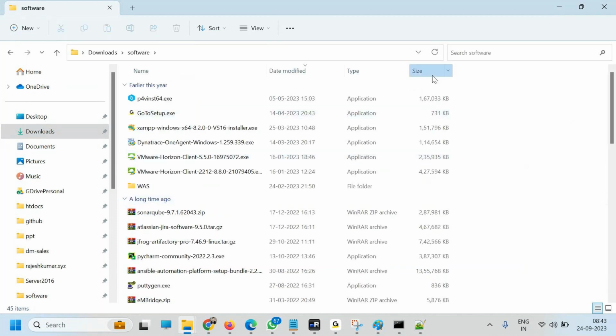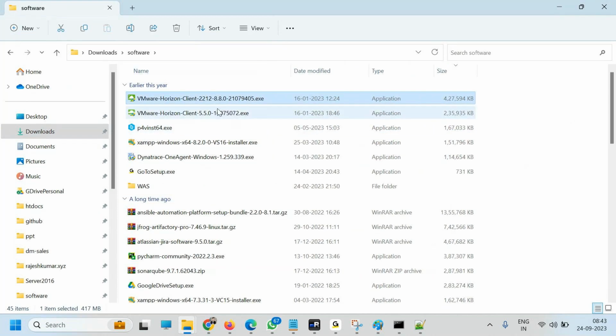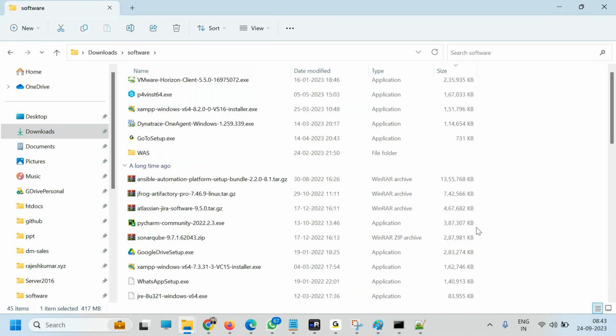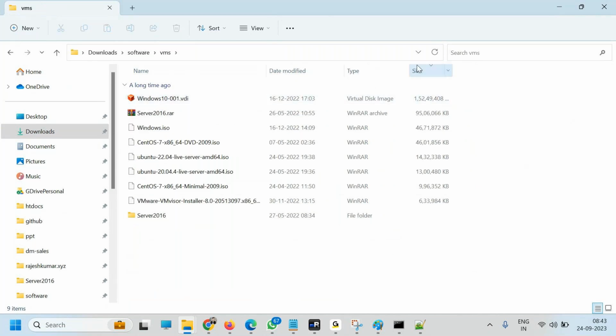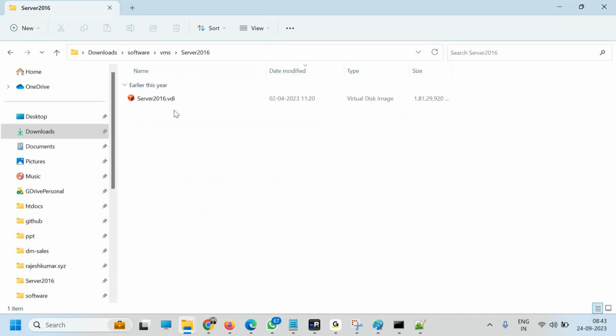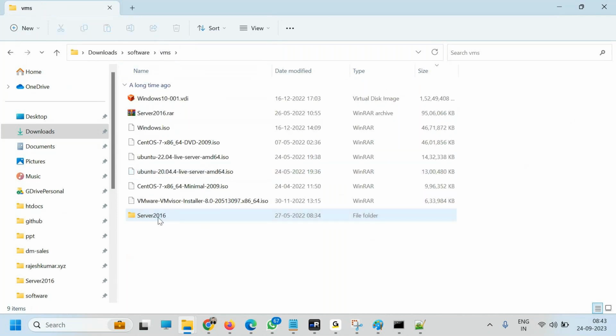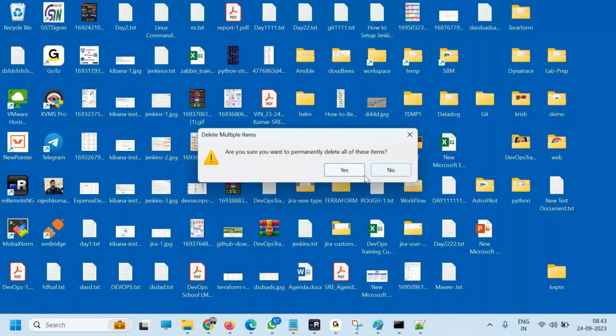Which is the biggest file? This is a Windows VM. Okay, so let me delete this one. Actually there are lots of things to delete, but this is not the right time.